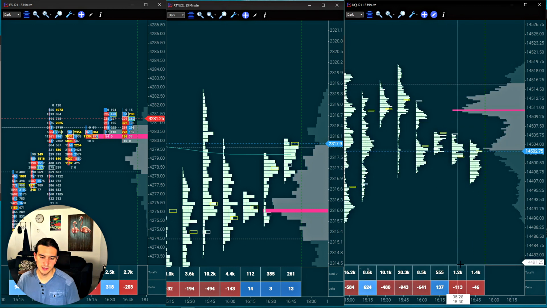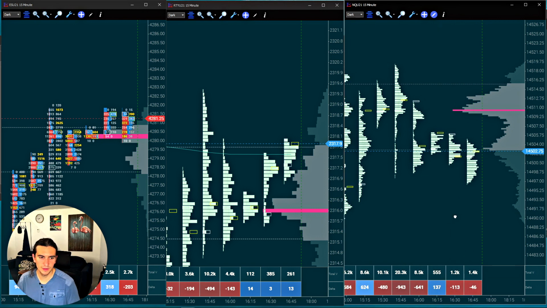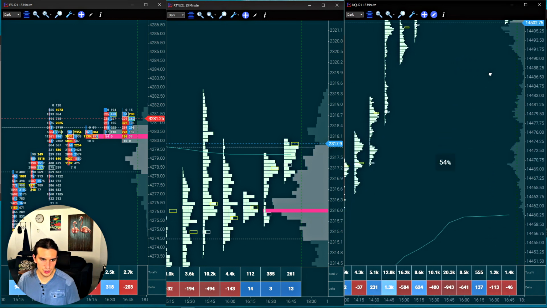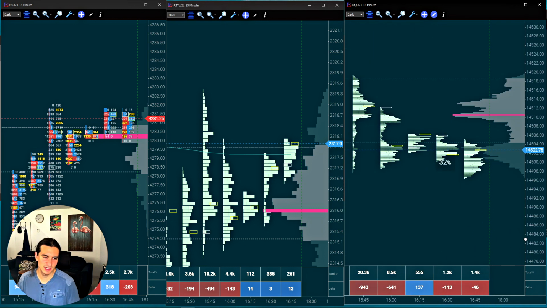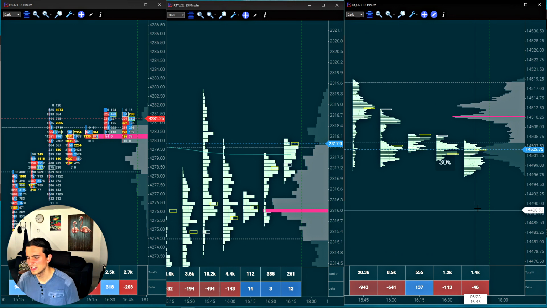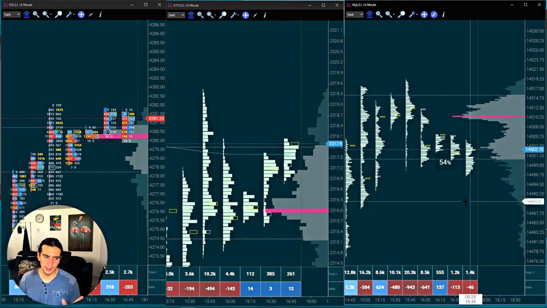You see that? The next indicator would be down at the bottom here, which is the footprint stats, just showing total volume and delta for each of these bars. And the last indicator is just going to be the volume weighted average price, which I have on the chart somewhere. Yeah, there it is down there. That's just an indicator that a lot of traders look at. So I put it on there as well. It kind of plays into crowd psychology a little bit. So that's why I keep it there.